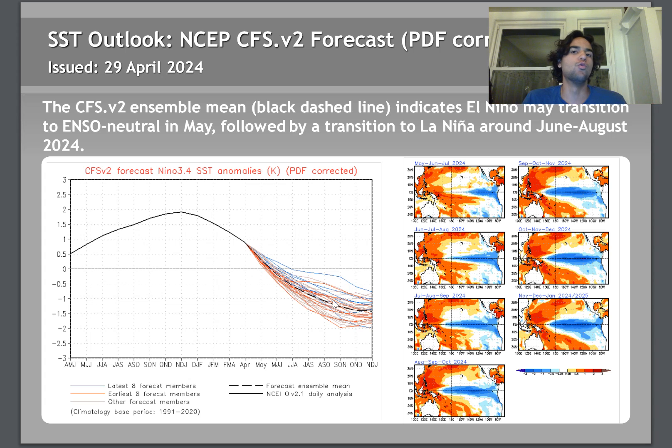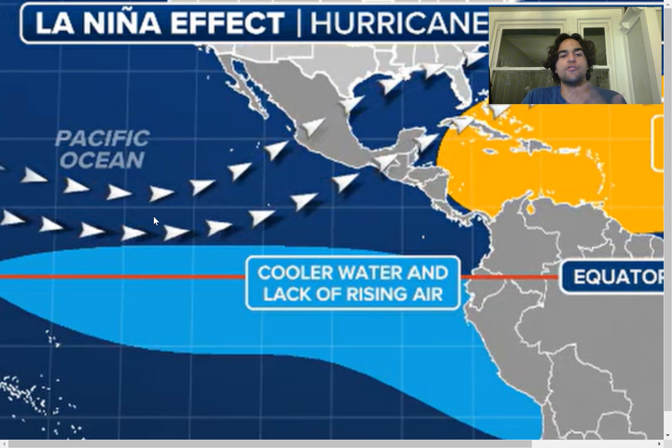That's going to coincide with much warmer than average sea surface temperatures, which will enhance the possibility you're going to get impacted by a tropical cyclone no matter where you are in the Atlantic. The key thing to point out associated with La Niña is not only that more tropical cyclones develop, but we see less of a strong westerly upper-level flow, which means storm systems are more likely to move further westward without being deterred by the stronger wind shear associated with a neutral or El Niño pattern. The weaker upper-level winds will allow storm systems to move further westward.